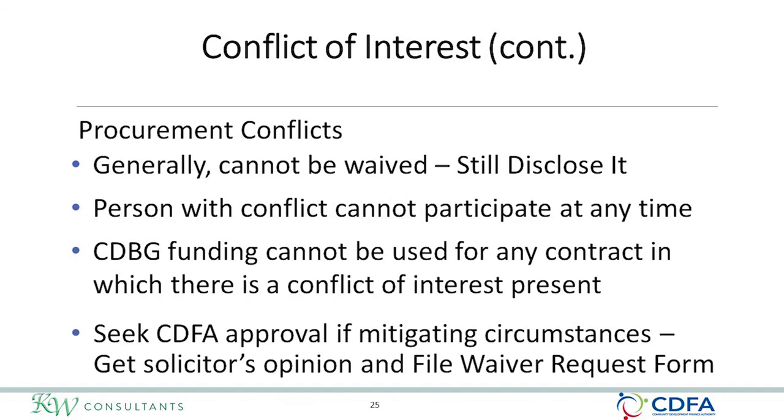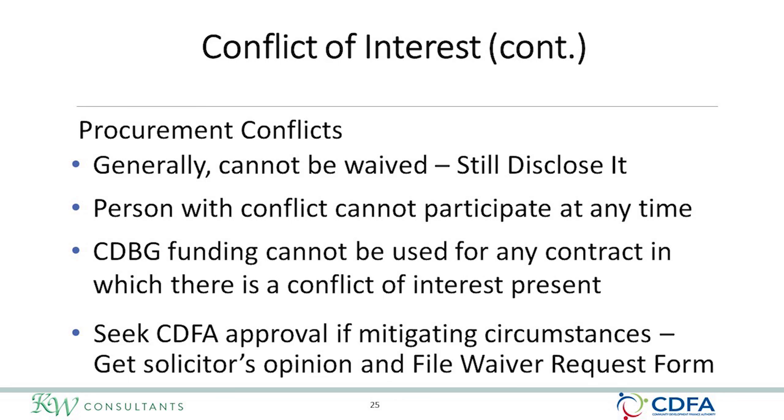Procurement conflicts occur when procuring goods or services for the CDBG project, which includes subcontractors funded by the CDBG project as well. Waiver of this restriction is not likely. Any conflict of interest must be disclosed regardless of whether it will be waived or how the local government will address it. For example, a person with a conflict may announce withdrawal of a bid, quote, or proposal, or the grantee may announce that such a submission was not evaluated, it was rejected due to the conflict, or discuss a request for approval from CDFA based on specific circumstances.